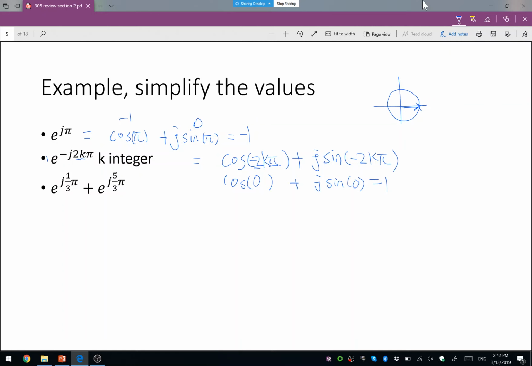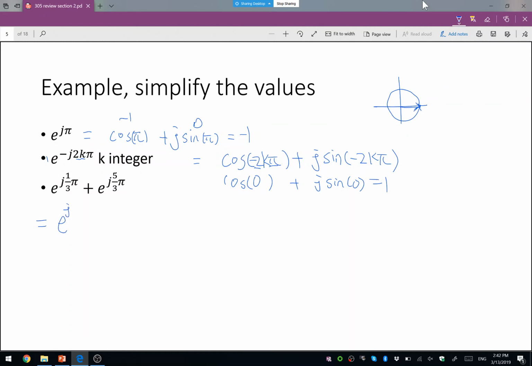So the third one, I'm not so sure, but if I grade the exam and you get this kind of answer, I'm probably going to give you a point, but I don't know if professors think this is simplified enough, because this can be simplified into sine or cosine. If you see a number like this, I'm going to do that.